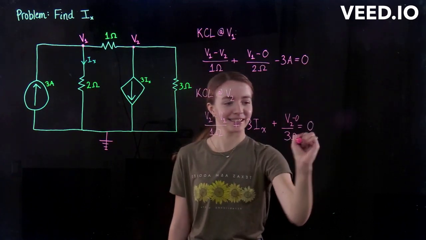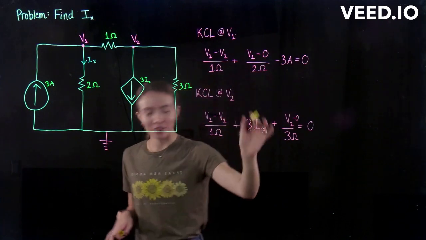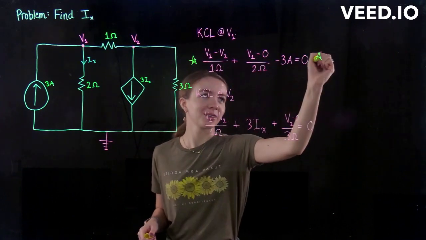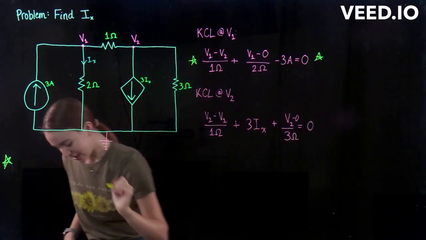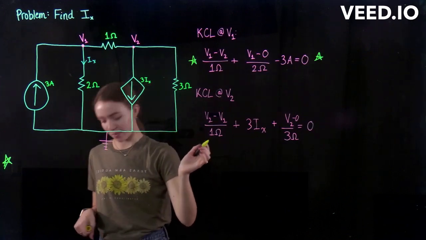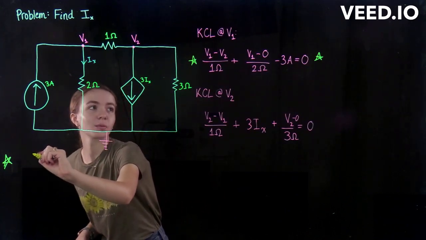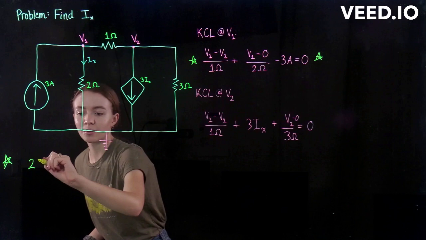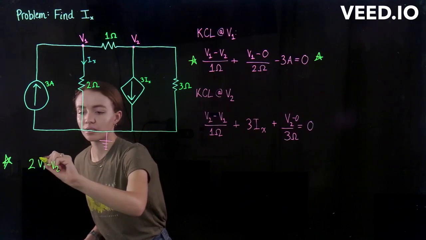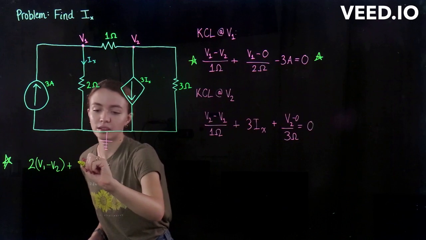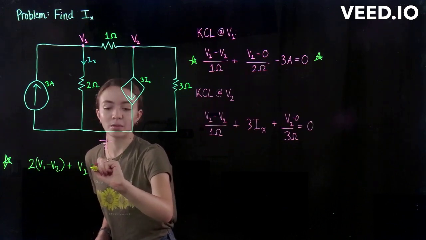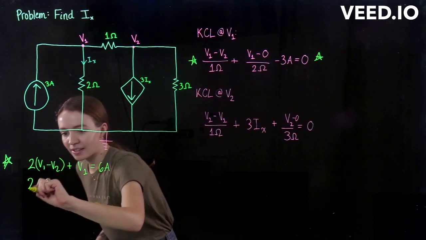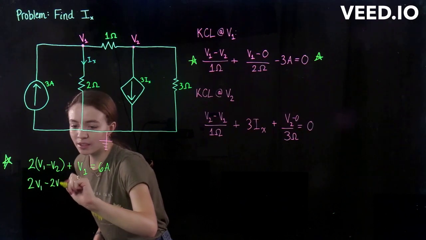Okay, so now we're going to be doing the algebra to solve for V1 and V2 in both of these. So I'm just going to put a little star so that you can follow my work, but we're going to go over here and solve the algebra for V1. So we're going to multiply the equation by 2 first. So we're going to have 2V1, V2 plus just V1 equals 6A because we move that over after we multiply it by 2. And then it's just going to be algebra from here.